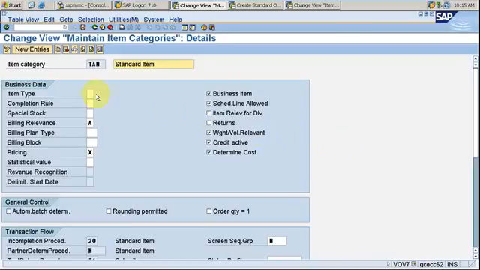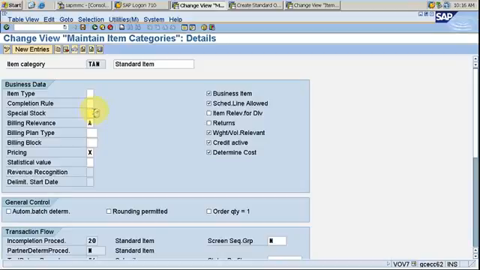So next is special stock. This is one other field which we'll be using throughout the business scenarios. We'll use this in MTO, make to order, IPO, individual purchase order, and consignments. Special stock means that whenever a company manufactures a certain material, it is sent to unrestricted stock by default first. After quality inspection and all the process, if the material is ready for sale, they will send it to unrestricted stock.